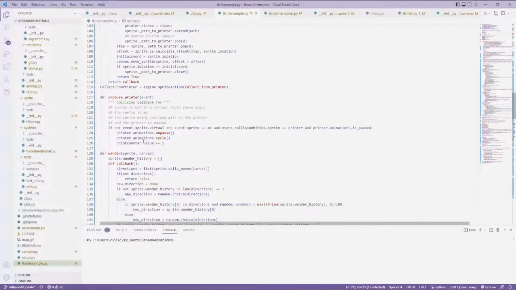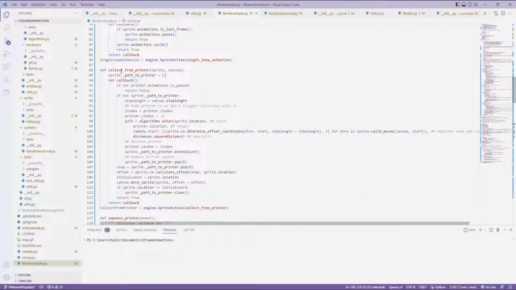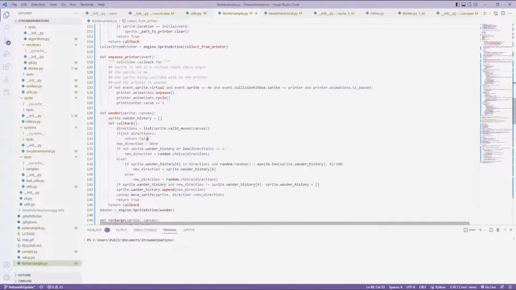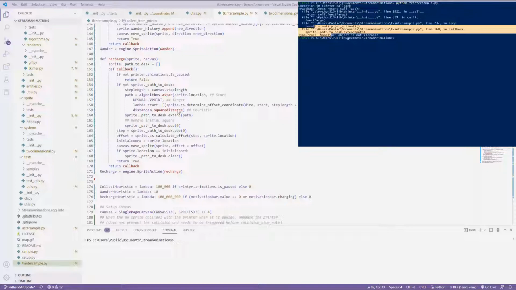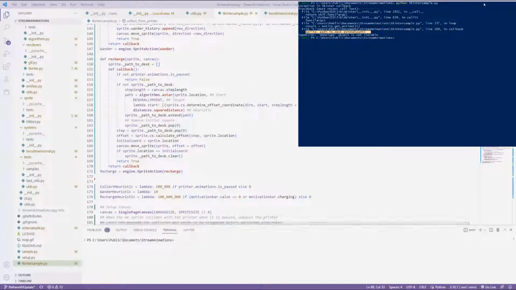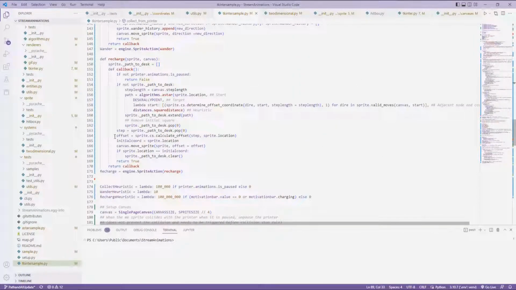I actually don't know what the problem is there, because we set it. It said none type. Did I close that out of anger? No, I did not. Okay. Yeah, sprite dot path to desk, and that is line 160. Line 160. It's right here.